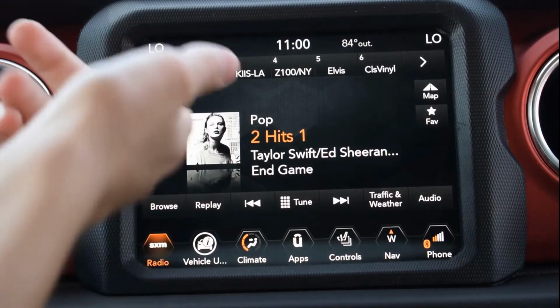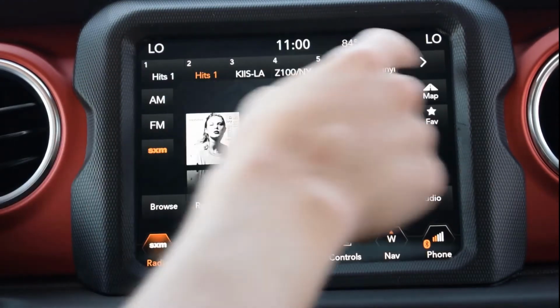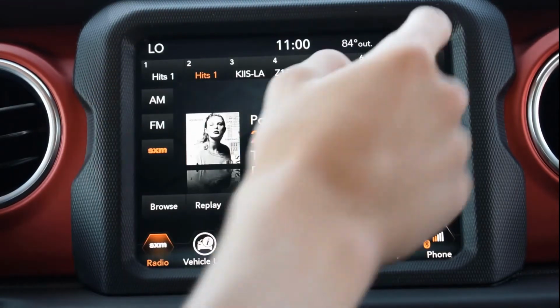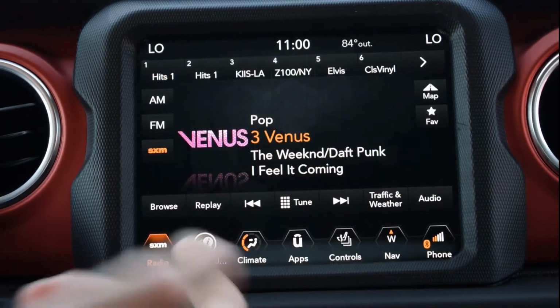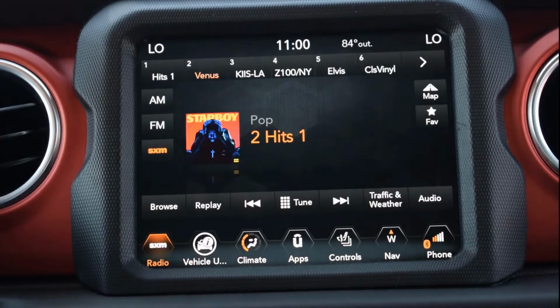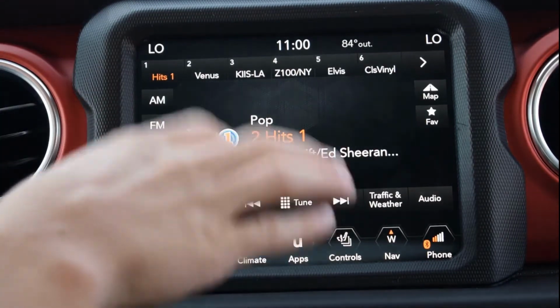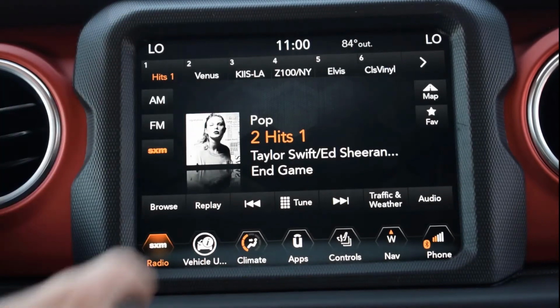And you're going to have access AM, FM, Sirius. And say we want to change our presets here too, as you can see, you can scroll through them. But say we're on this channel and we want to make that a preset, we just click and hold, and it'll change it for us. You can see you can replay. A lot of the functionality is going to be the same between all three of these.